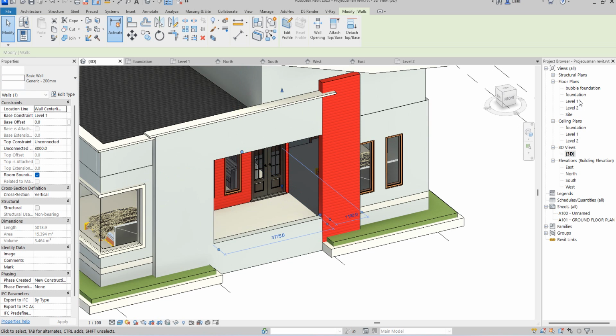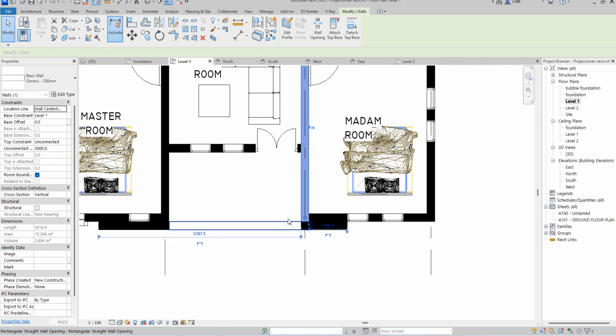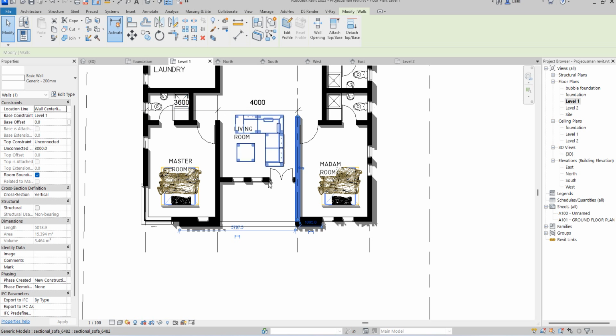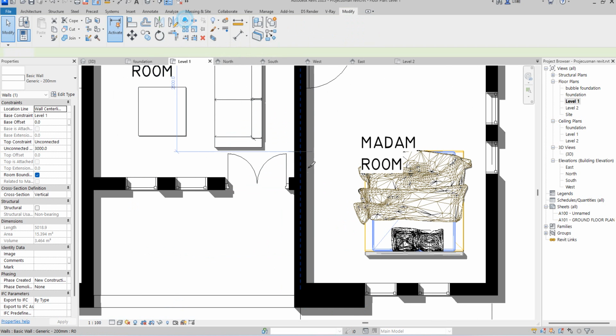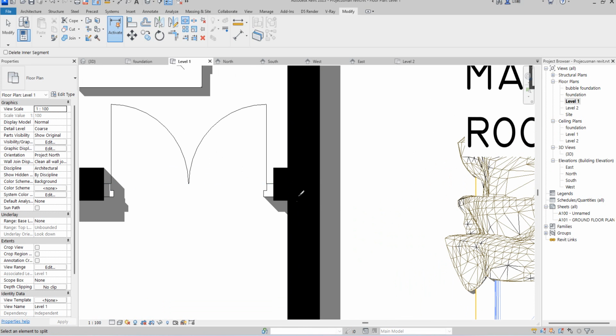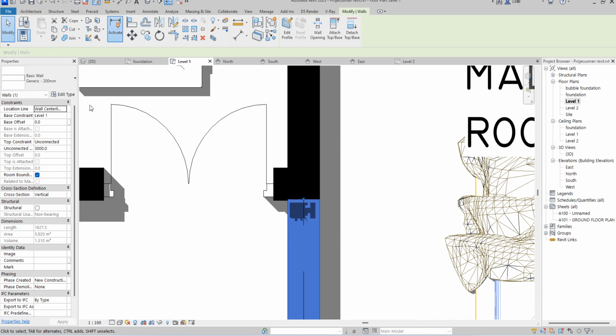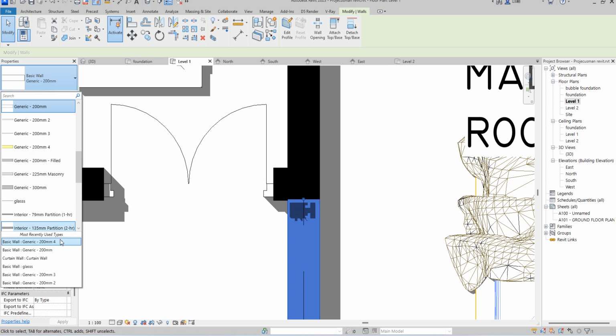Do the same thing here. Go back to this place. You can break the color, you can break the wall if you feel like, so you can just split. You get to split it at the place you feel like splitting it. Then you select this one and change it to 4.